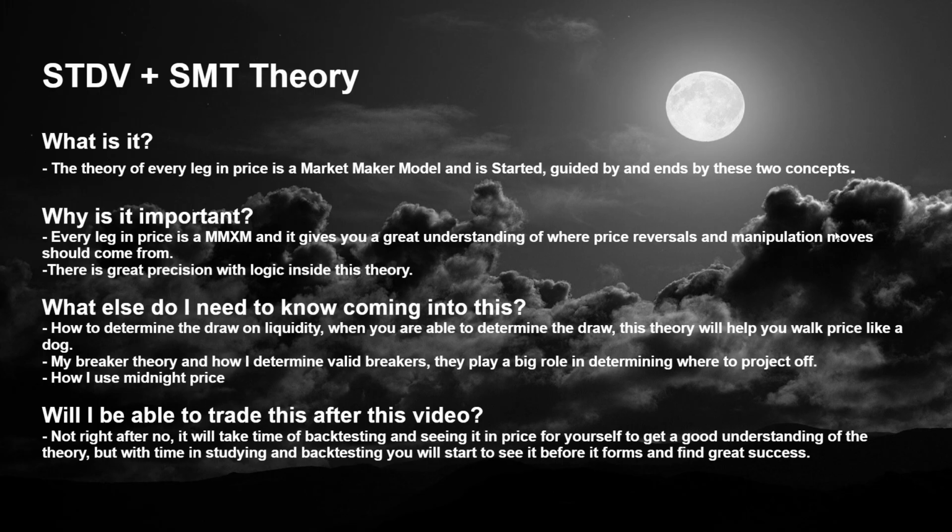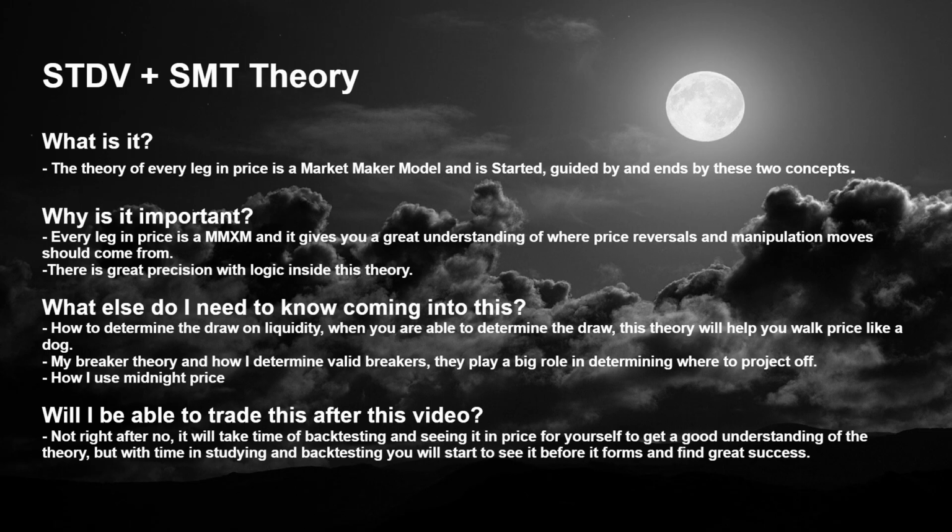What is it? It is the theory that every leg in price is a market maker model and is started, guided by, and ends by these two concepts. Why is it important? Every leg in price is a market maker model, and it gives you a great understanding of where price reversals, manipulation moves, and such should come from. There is great precision and logic inside this theory, so you're going to actually understand what is happening in price.